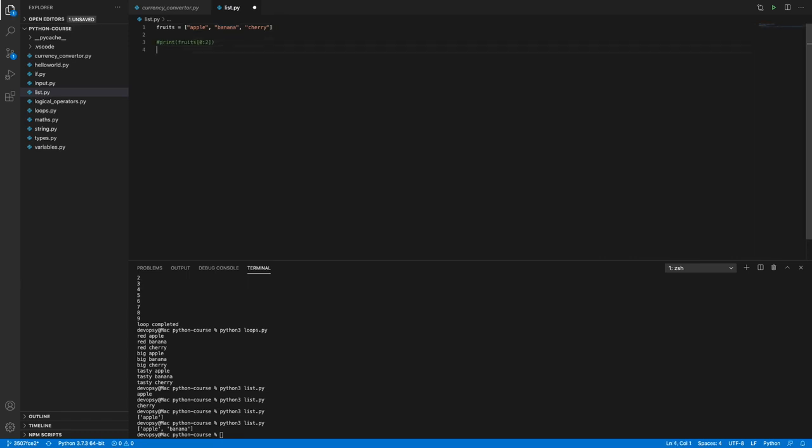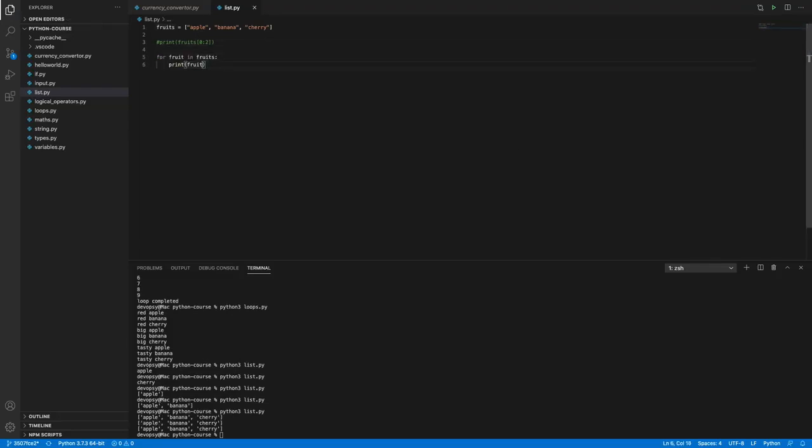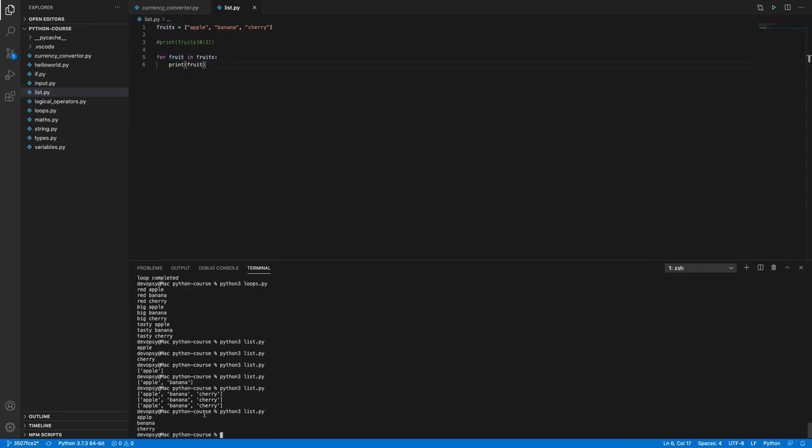Let's do looping as well. To loop in the list, we can have a loop where we get each fruit in the fruits, so each element in the list. If you print this, it should give us each element: apple, banana, cherry. We can also check if an item exists in the list.